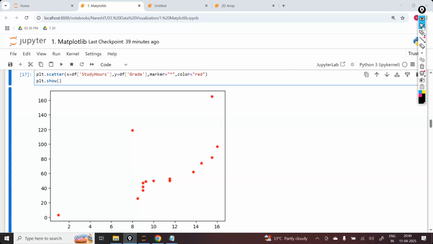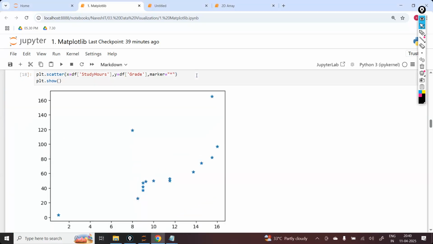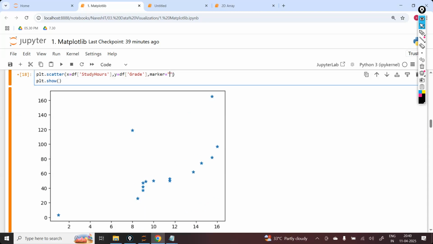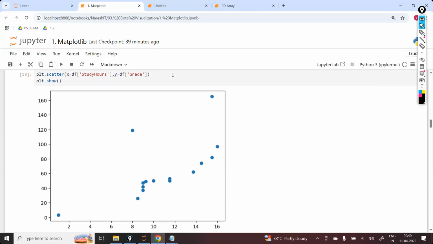Similarly here also, what colors you select is your choice. For example, if I don't give the color, by default it is blue. Any problem for me? No, because my content is the same. Even if I don't give the marker, the marker and color are not important for my analysis purpose. But when I'm presenting to others, that point will be important.